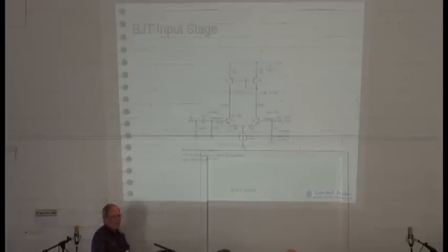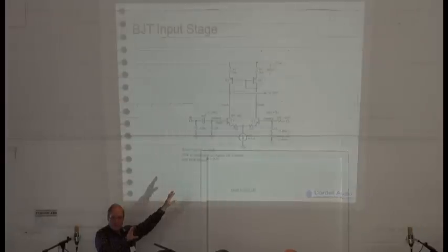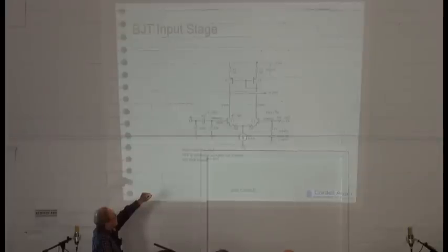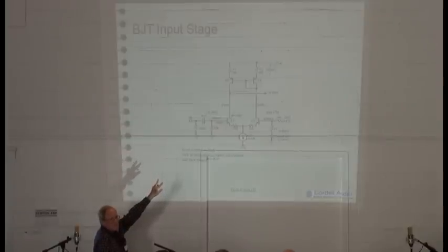As a very quick introduction and foundation setting, this is a traditional, widely used input stage which only produces a single-ended signal for the VAS, so you only have a single-ended VAS. This input stage is very much like the beginnings of Doug Self's amplifier. This topology has been around since the beginning, I think. Bob Weidler over at National Semiconductor came up with a big part of this topology in the late '60s doing an op amp. You can see it's differential. There's a current mirror up top, which does a nice conversion of the two differential signals coming out of the collectors of those NPN devices into a single-ended signal to drive the subsequent transistor that forms the voltage amplifier stage.